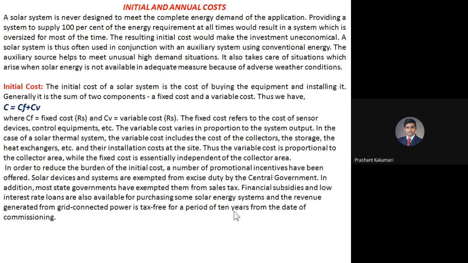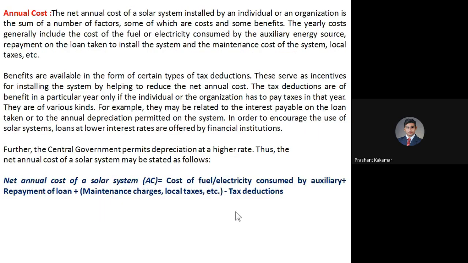Okay. Now next is the annual cost. All of you know, in conventional systems we always think about the fuel cost and maintenance cost. But in renewable systems, we have a very low annual cost because it is only cleaning and maintaining the auxiliary sources. Maybe some taxes will be there after return on investment, once the owners start paying tax to the government, or a very minimum loan to the companies. So in that case, we talk about this annual cost.